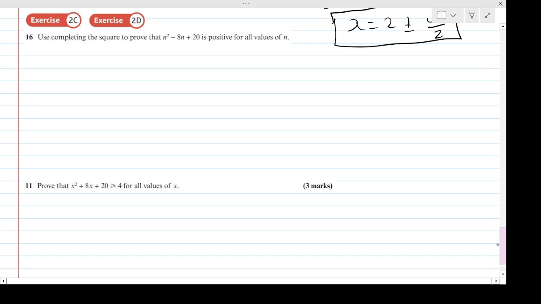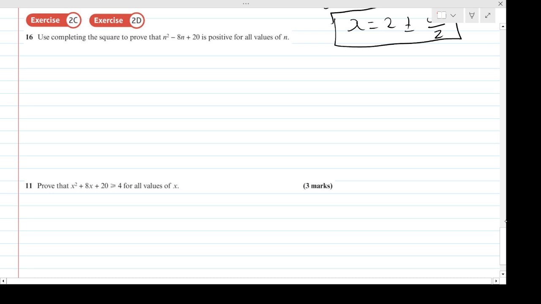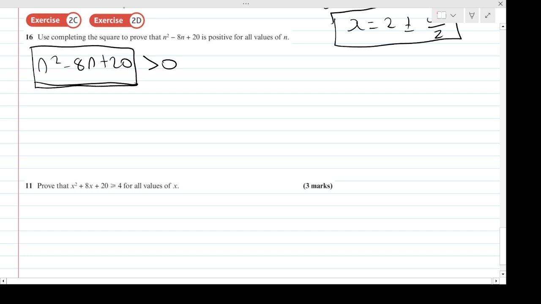Okay, but actually, so we can look at the exercise, some more questions. We can also complete the square to prove certain properties of what we have. So we can prove that the whole expression, n squared minus 8n plus 20, is positive. No matter what value of n I plug in, so I can plug in n is 1, n is 2, n is like negative 3, n is like negative a million, or anything like that, if I put this whole thing into a calculator, for any value of n, it will always be a positive number, okay?